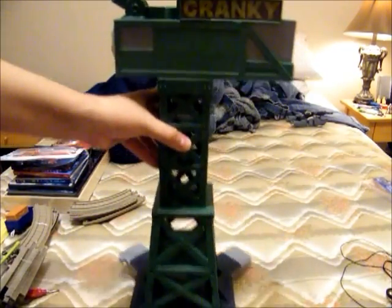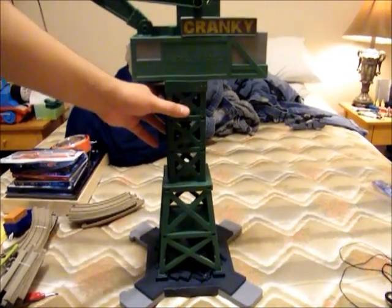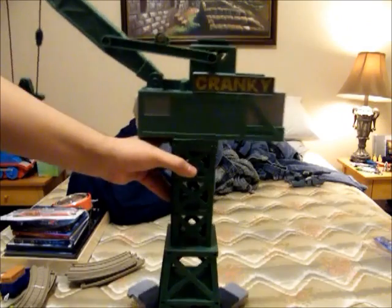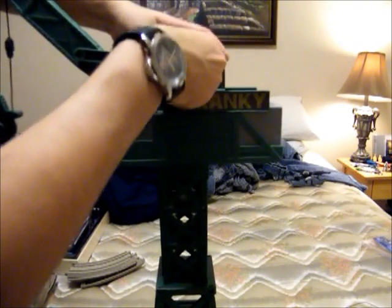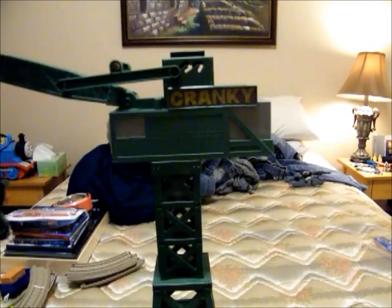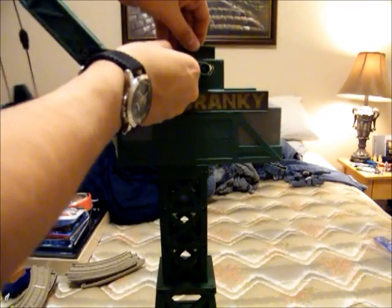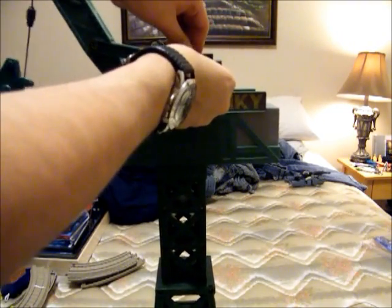Now, the last feature I'm going to do for tonight before I rumble off to my bed again after I cleared all off. Yay, you get to see more of my ugly room. Here is an actual part that I've never been able to master for some reason. There we are, you pull that up and you can lower the arm, or as it comes in its indicated position there, and then you can pull it back.